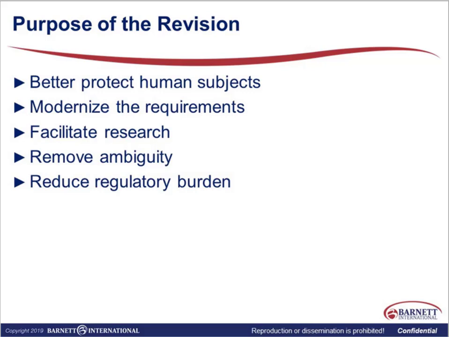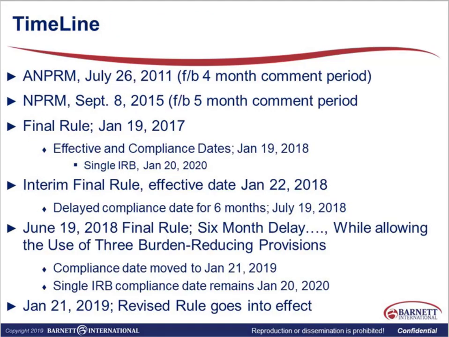So the preamble to the revised Common Rule clearly states the goals behind the revision. Number one, to better protect human rights. After all, that's their mission. To modernize requirements to accommodate all of those interim developments that we discussed. To facilitate research. So the regulators really don't want to hamper research, they want to facilitate it. To remove ambiguities, and there were admittedly many in the previous rule, and hopefully to reduce the regulatory burden, both on researchers and on IRBs. I'll let you decide for yourself how well you think it's accomplished those goals in the way it's played out.